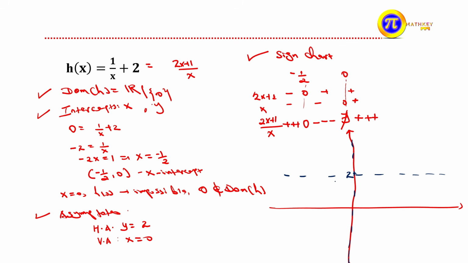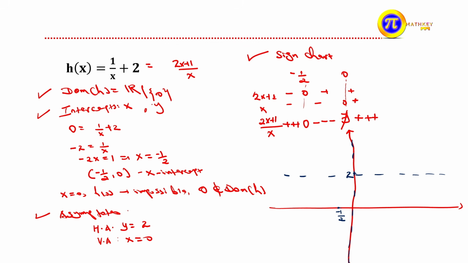The next one, x and y-intercept. X-intercept means here is negative 1 over 2, 0. When x is negative 1 over 2, somewhere it is. Let's take here we have negative 1 over 2, the value of y is 0. For the next, is there any y-intercept? We don't have any y-intercept. x cannot be 0. 0 is not in the domain of f, in our function. We can't take x equal to 0. So no y-intercept.